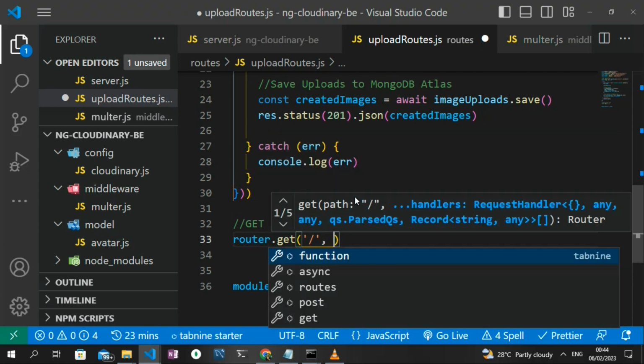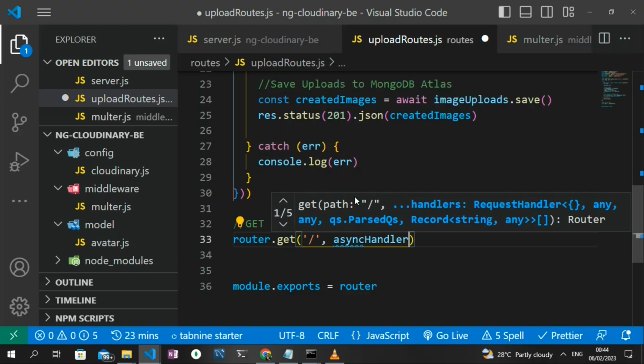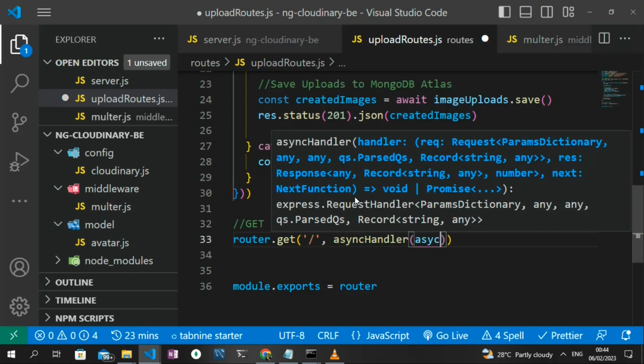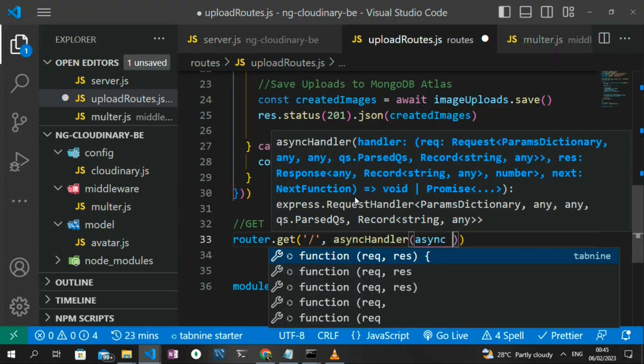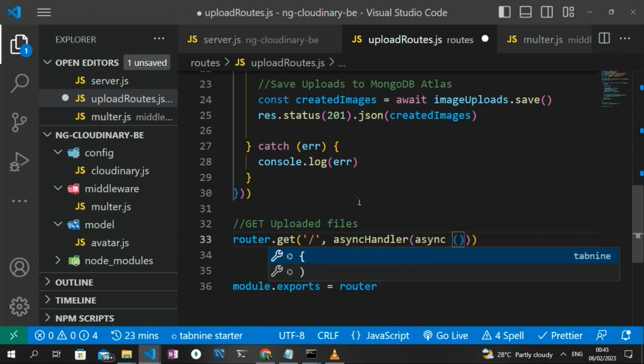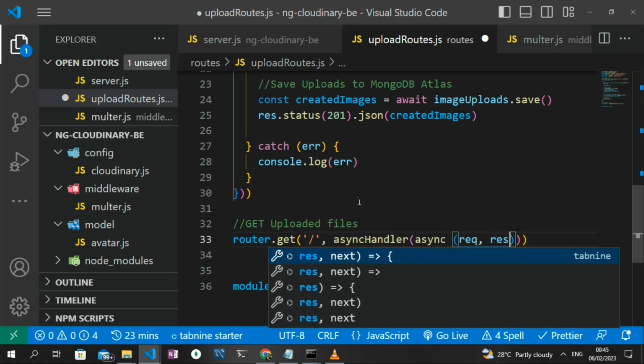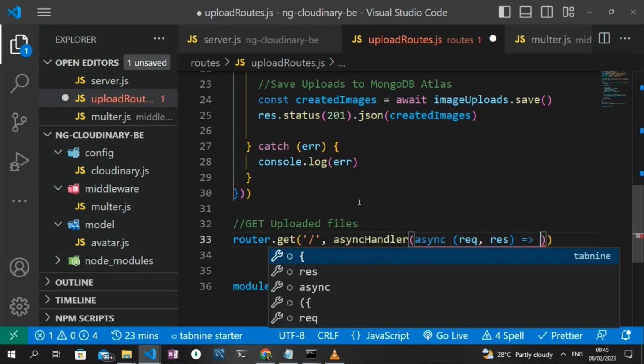We don't need to pass in our Multer middleware right here. I can just make use of the async handler directly, pass in the async keyword, and we can now proceed to pass in the request and the response fat arrow function.